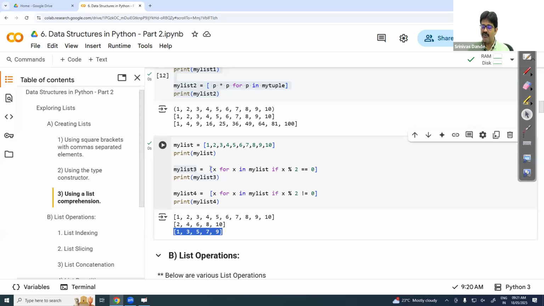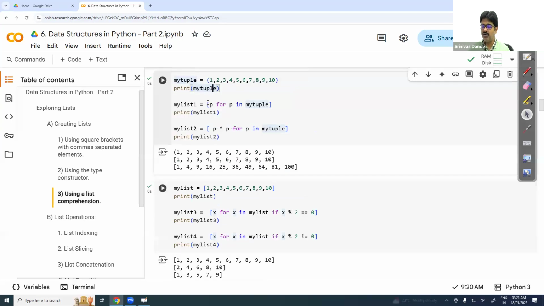This is a shortcut form of regular code, guys. I think some of you are asking a doubt regarding the variable x and variable p: can I use this? See, you convert this to a regular for loop. This comprehension is a shortcut of a regular for loop.